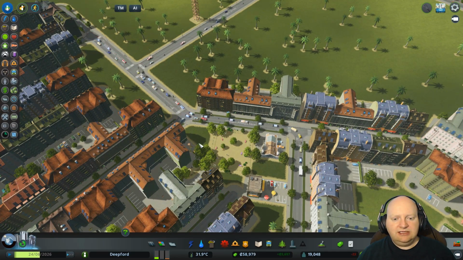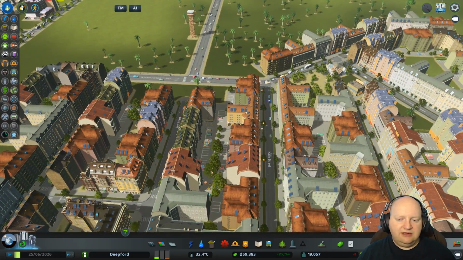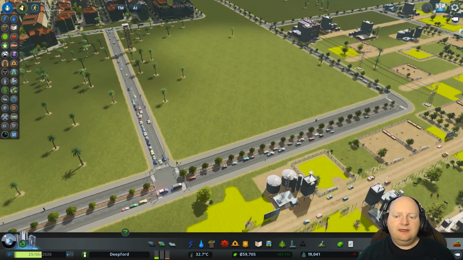I think we're already seeing cars already taking advantage of the extra lane. Yeah, but we're back up here, it's all gone. This side's got a police car or something. Yeah, look at that, already getting rid of a lot of the backlog there. I think that's pretty good.